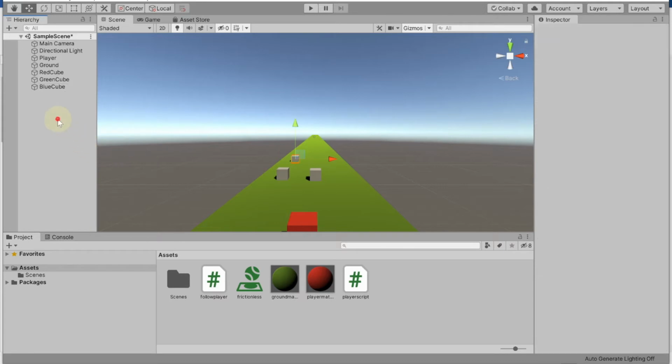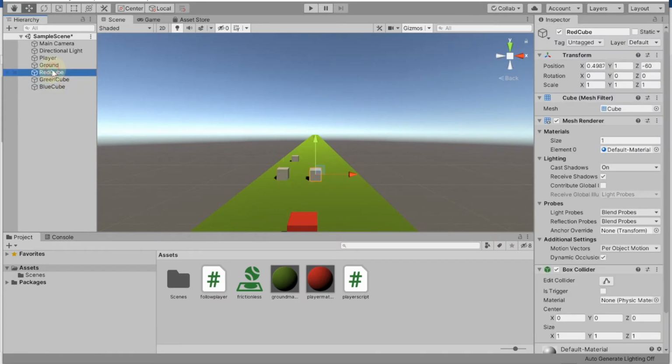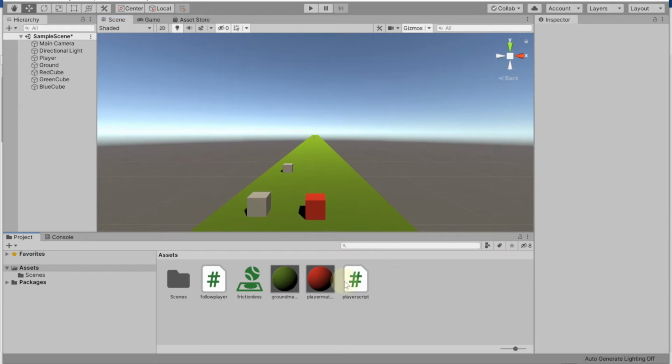Okay, I'll tell you what we are basically doing. I got these cubes down here, and now I need to assign the colors. This cube is going to be red, that's going to be green, and this is going to be the blue one. Let's see how we can do this. As you know, this is red. It's already a red color material. If you remember, we already have this material created. So I will assign this material to this cube. So the red material is assigned to this one.